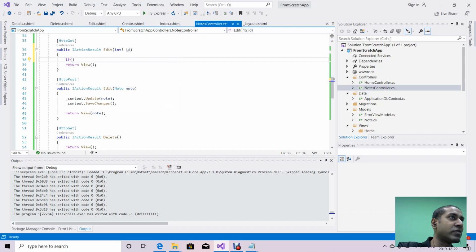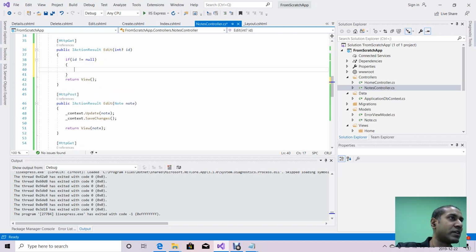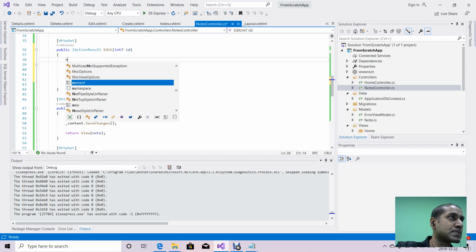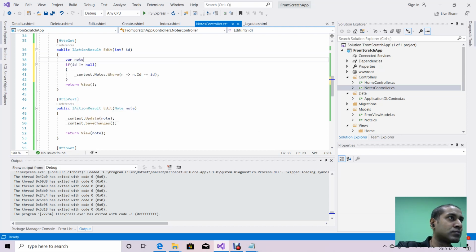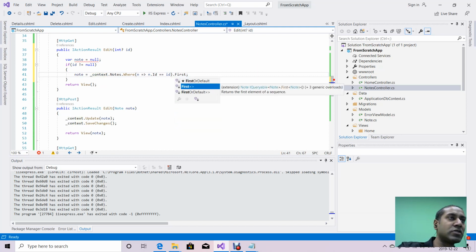So then we'll say if ID is not equal to null, what we'll do is pull the actual data, the element from the database, notes, where note of ID is equal to ID. And we'll say note is equal to what we pulled first, or default.